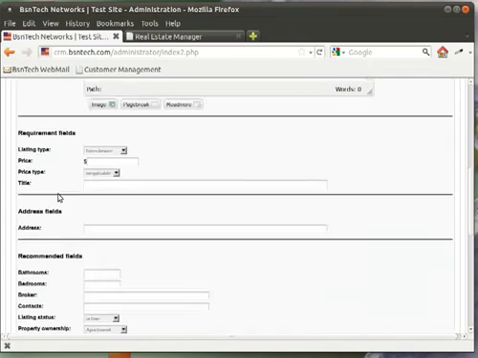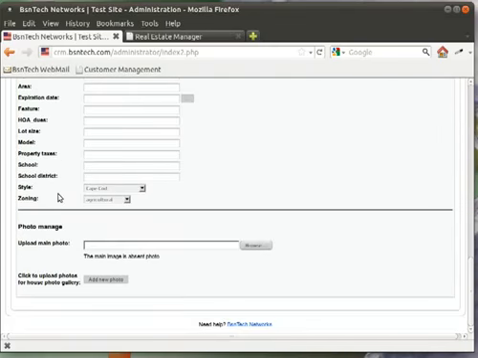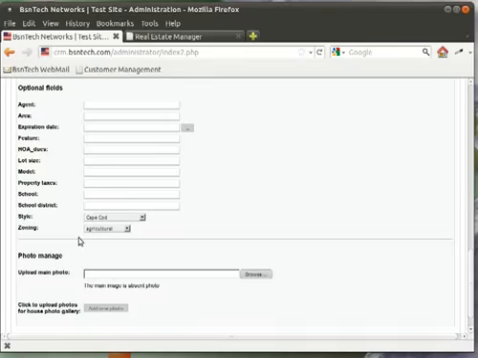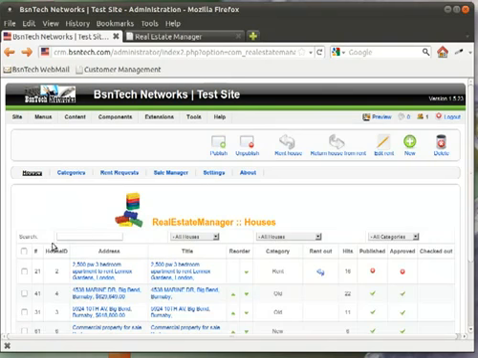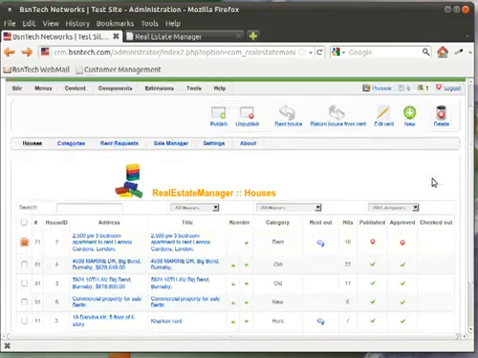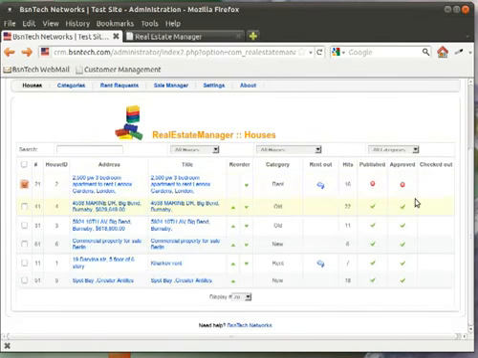Next, how do you delete a real estate listing? Just put a checkbox in it. You can go up and hit delete, and then it will get rid of it from the website. If you don't want to delete a real estate listing, but you still want to keep it on the site but keep it invisible from your visitors, just click this checkbox where it says published, and it will then unpublish it from the site. So if it just needs to be taken down for a short period of time, you can just click that and it will unpublish it, and then later when you're ready to bring it back live on the site, just re-click the box to publish it.